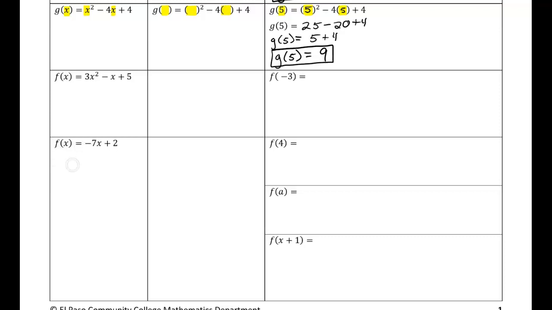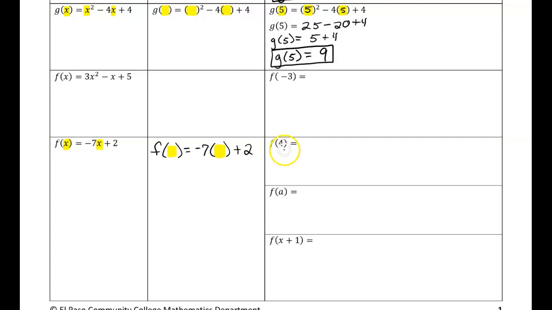So I'm going to jump down here to f of x is equal to negative 7x plus 2. So pretty straightforward function, right? No exponents this time. In fact, before we even look at what we need to find, let's maybe do our skeleton. So wherever there's a variable, I'm going to leave a blank because I know that's where I'm going to plug something in. So there's my skeleton, blank, blank. Whatever's in this spot is going to go into this spot here, exactly whatever's in there.